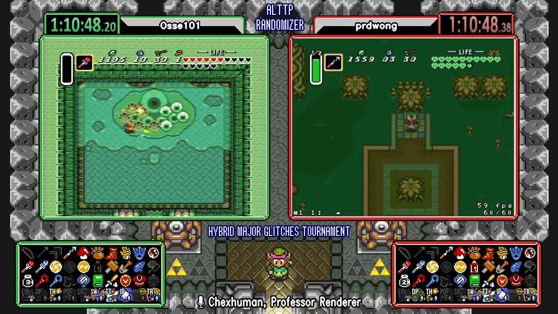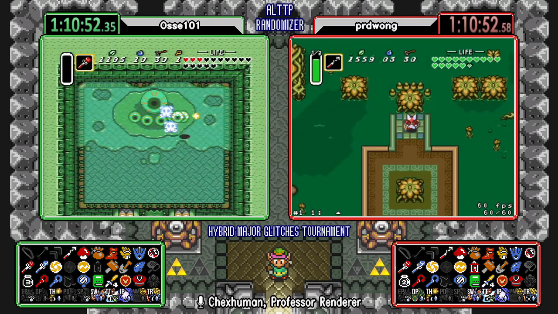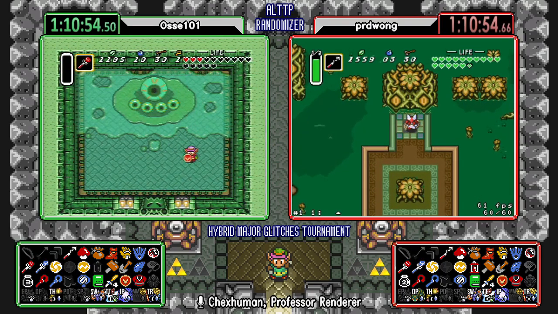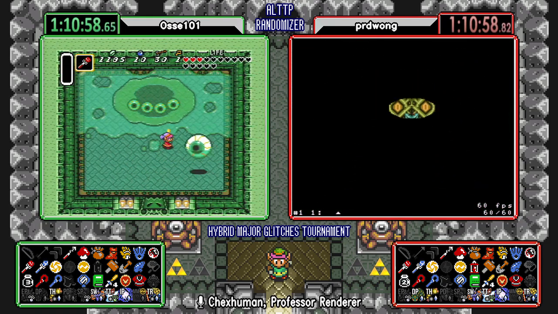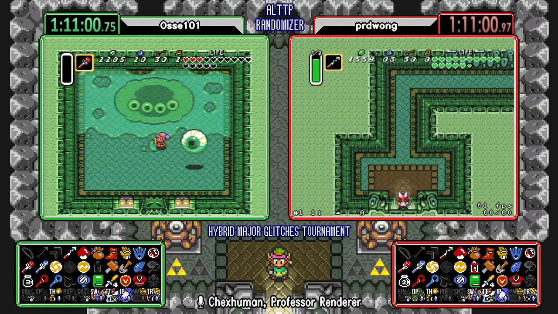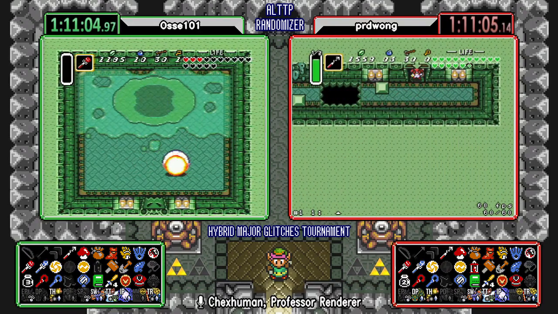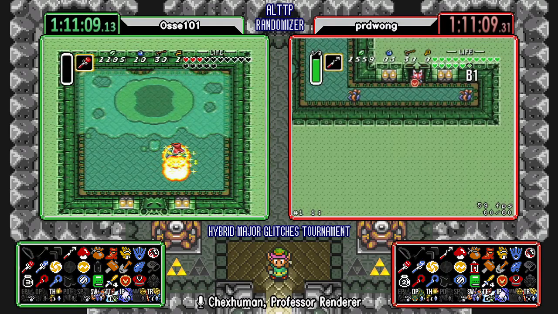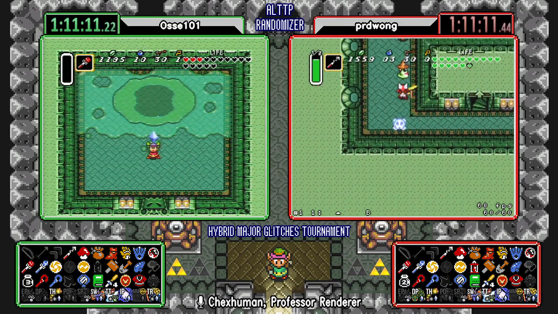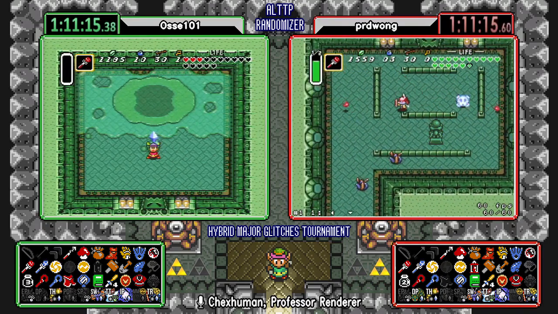Oh, I missed the remaining section of Skull Woods. But regardless, prdwong's following in Ossie's footsteps and is now going to Mire. Ossie has to be a little careful. He won't die with a hit, but his health is yelling at him. The magic cape is on Vitreous.